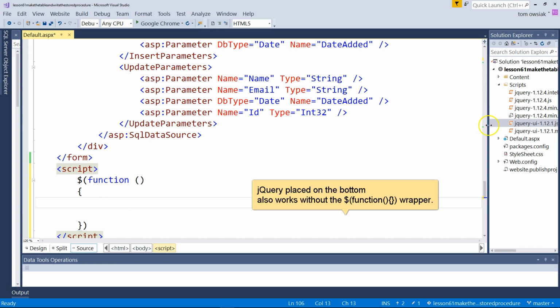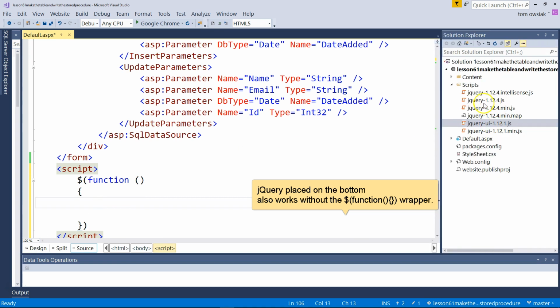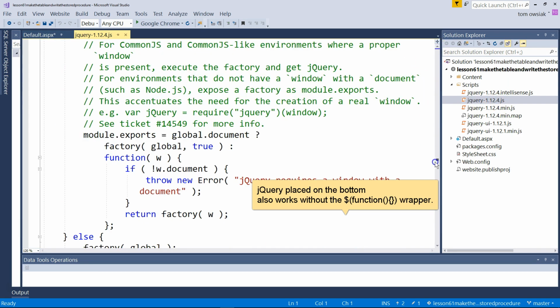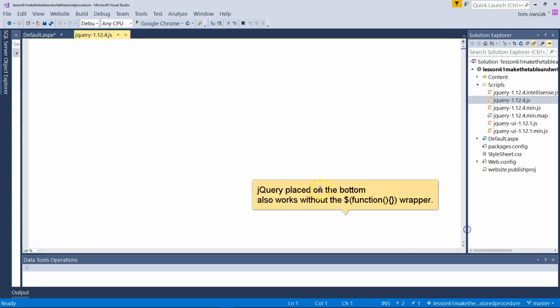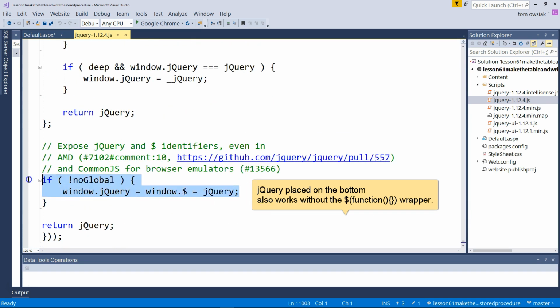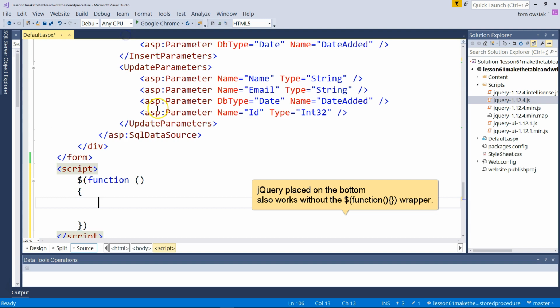Another thing that you can do is on the right side, click on jQuery 1.12.4.js. That's good enough. And then scroll to the bottom, the entire library of functions. And where is that? You see this here? Expose jQuery and $ symbol identifiers. With some highly specific comments there. But for our purposes, notice that window dot the dollar symbol. So basically the dollar symbol, as you can see, is jQuery. That's how I know. That's it, you see? Let me close that.